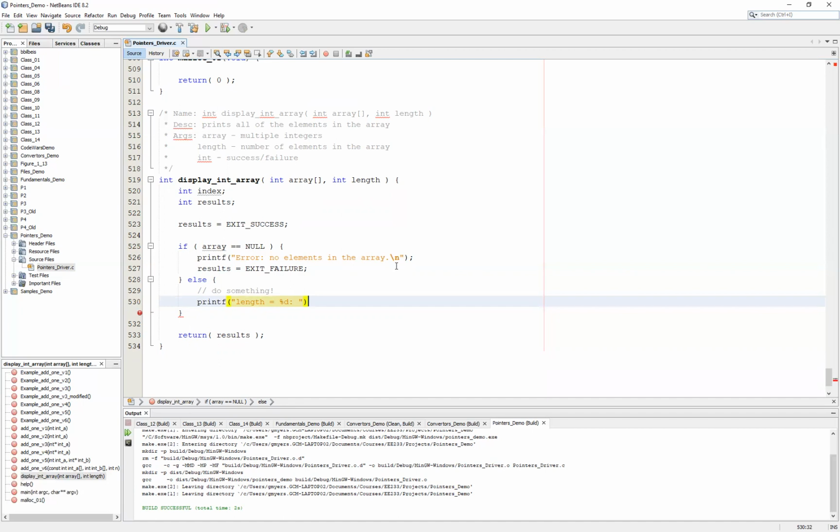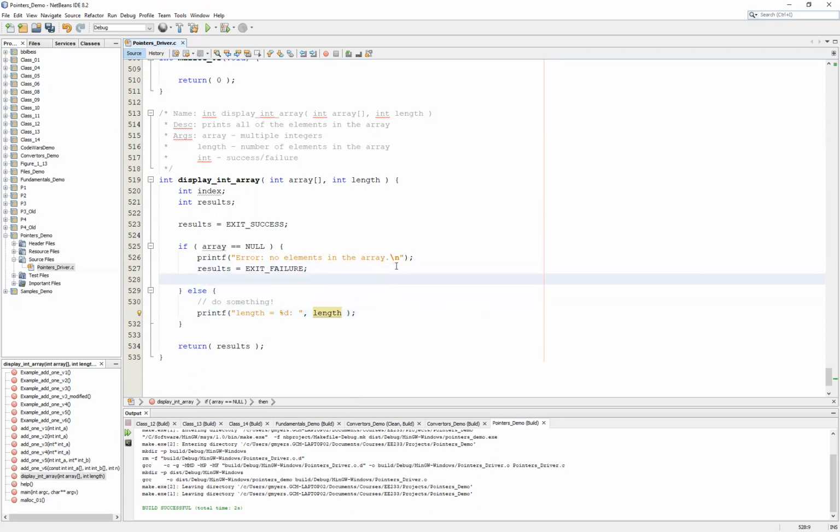I basically want us to have a nice way of presenting the growth of our arrays. And so in this case, we simply want to pass to that %d the length variable that is provided for us, which brings us to another piece of error checking that we should do, and that is we also want to make sure that the length value is greater than or equal to 0.